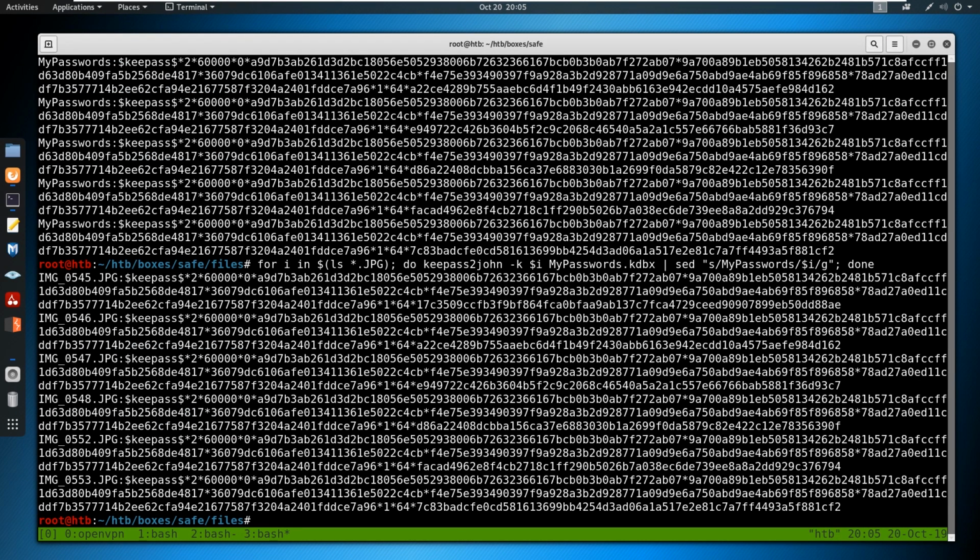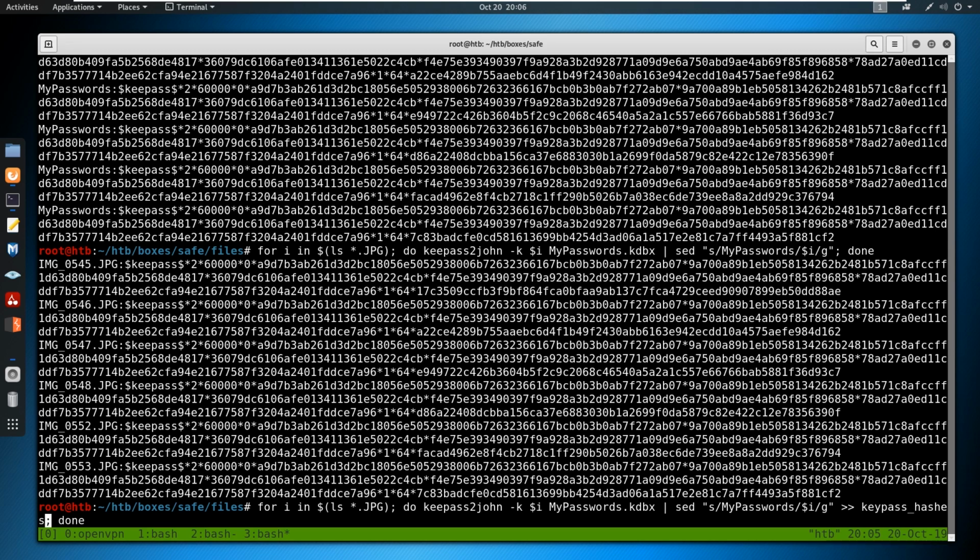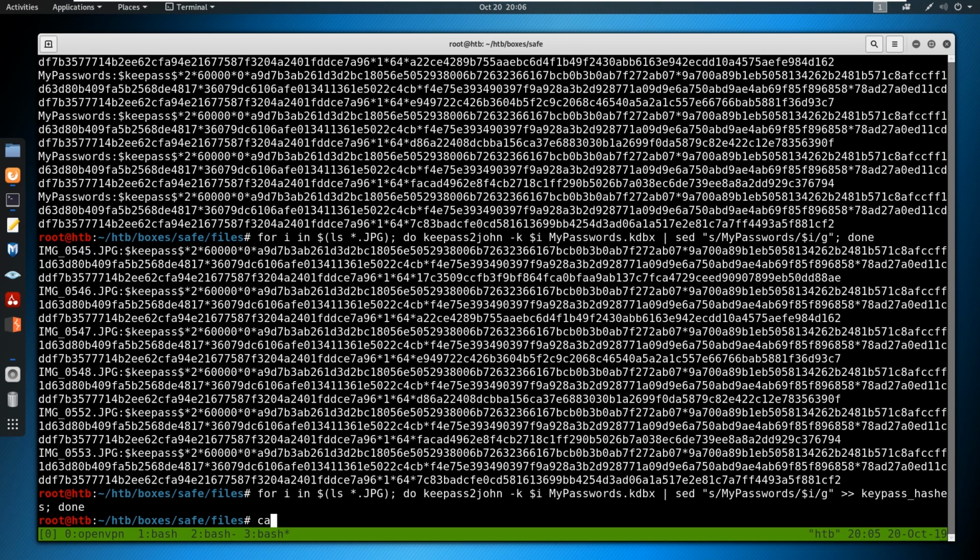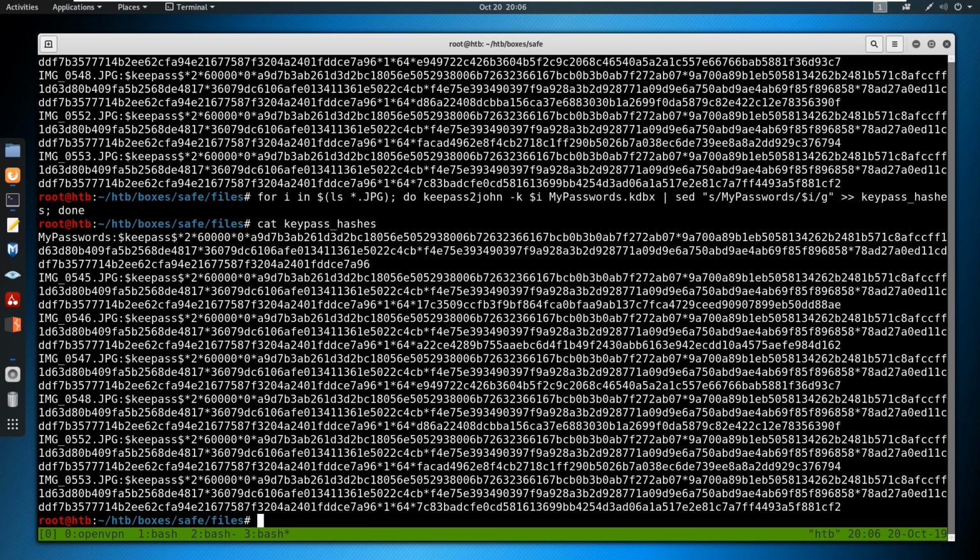Now we see mypasswords has been replaced with the key file name. So we can just output to keepass_hashes. Now when we take a look at this file, we have a list of hashes. So let's scp keepass_hashes to the Kraken.